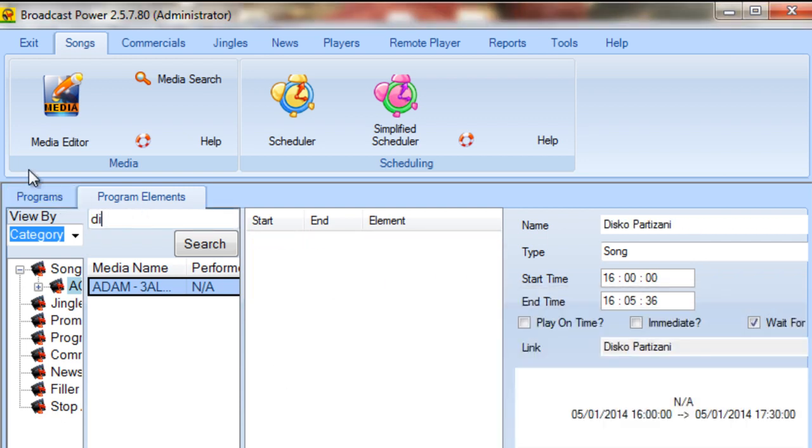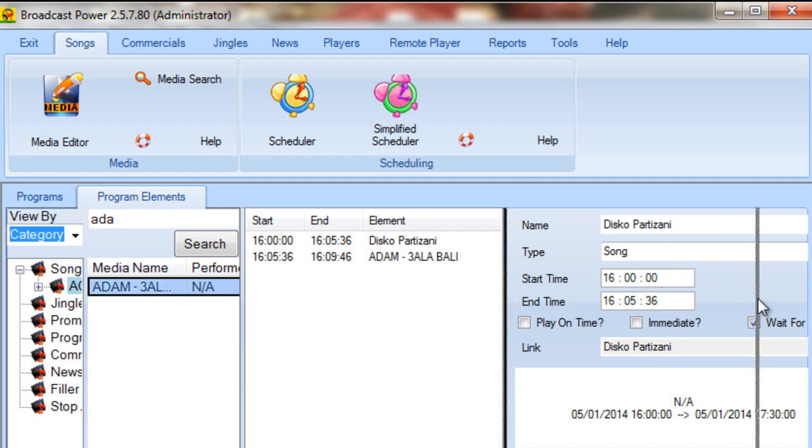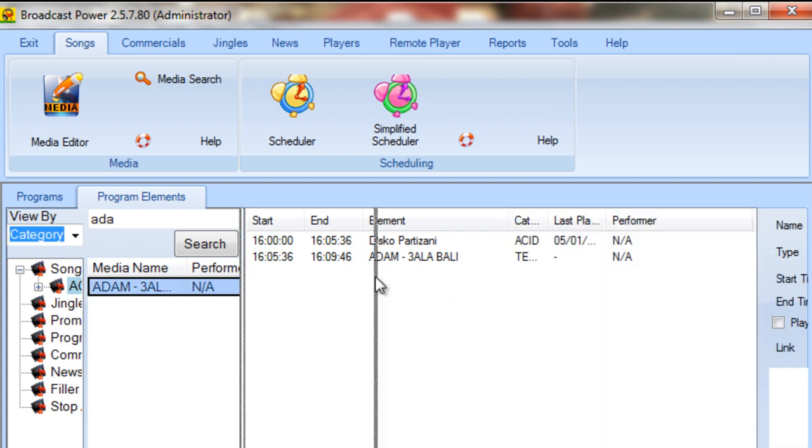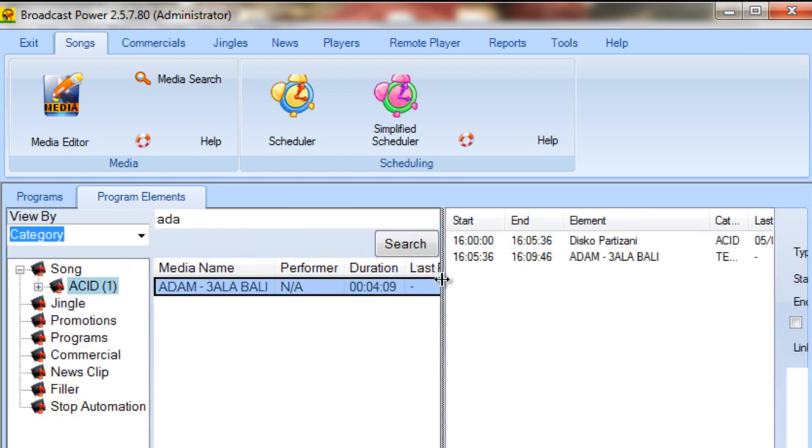So I could use the search feature to quickly find files or songs I want to schedule. Say I want Adam after this one, so I click, drag and drop. Another way, I mean, I could actually minimize this one like that and have something like this. Okay, you could have this one, and let's say I want to have chambermaid. Okay, you could do that.